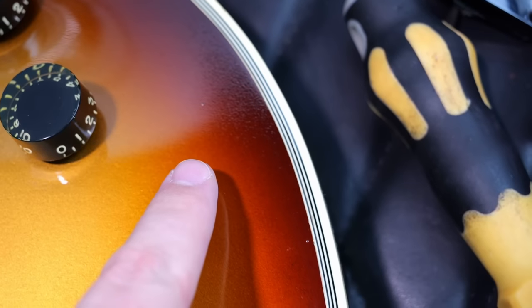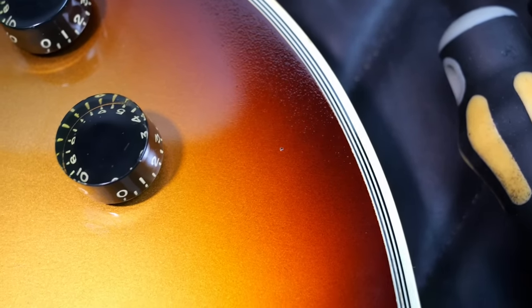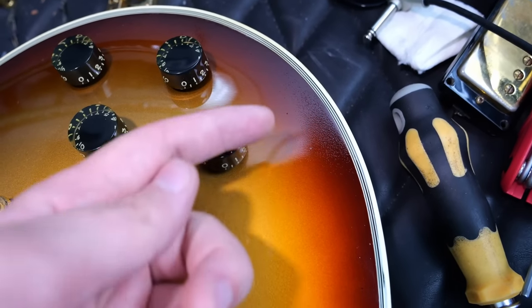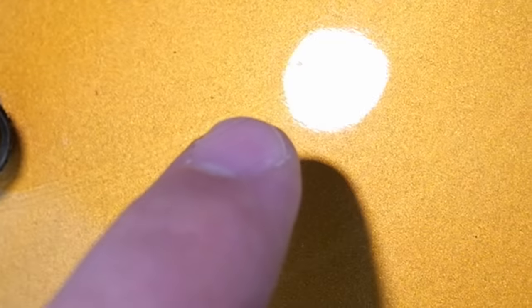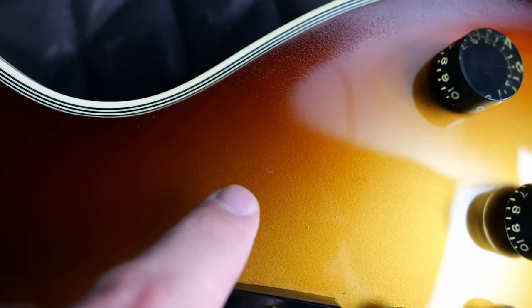I'm very scared of this area on this guitar, so I made sure to carefully polish around it, because all it takes is one little finish chip, and then if anything gets in there that discolors, it's just going to spread across the entire guitar. Otherwise, I noticed a small ding right here in the binding. There's a really minuscule ding right here. And the pickguard has left an impression.